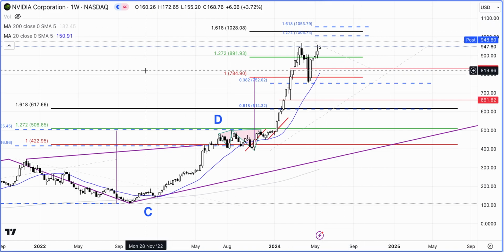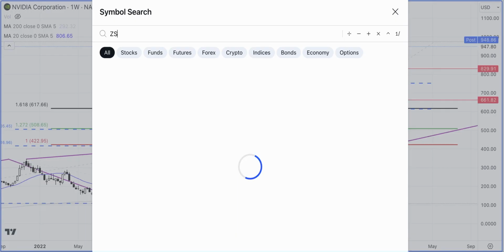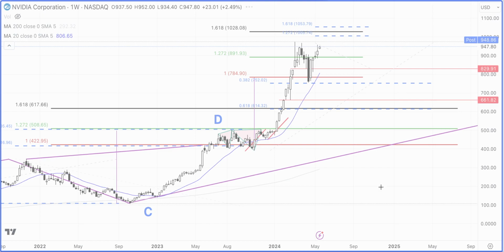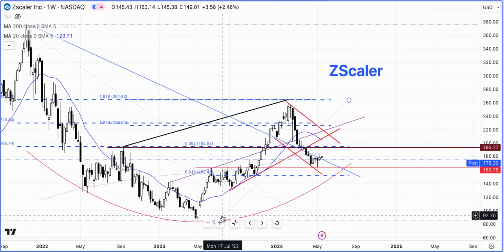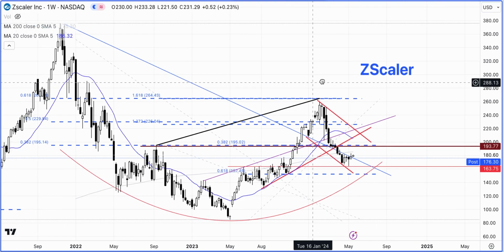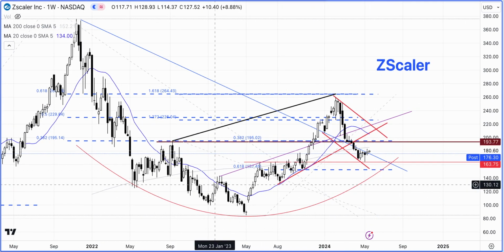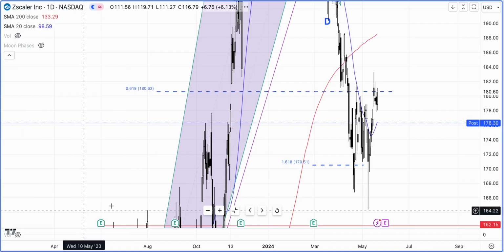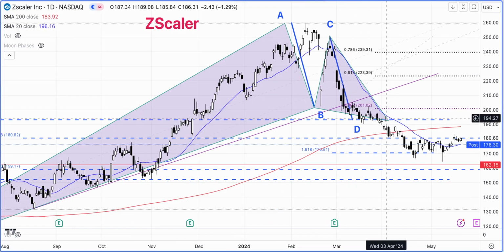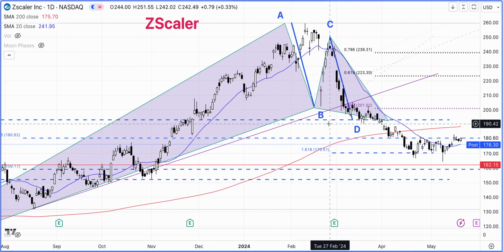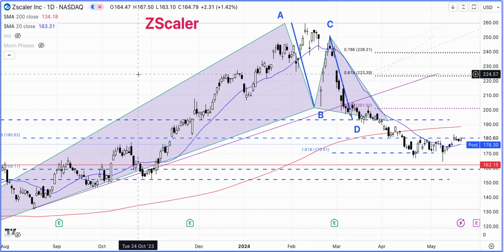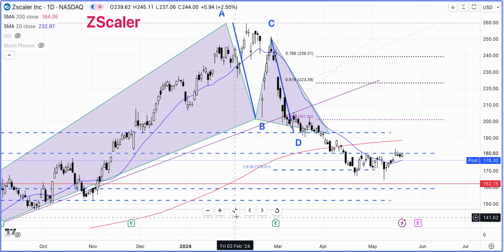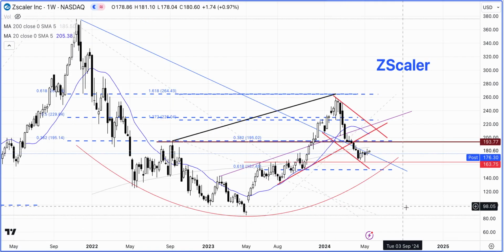Okay, now let's take a look at Zscaler. So Zscaler was a disappointment because we really thought that it was forming a nice cup and handle formation, and we had a very nice pattern completing, especially on the daily chart at 195. Let me actually show it to you, or I might have actually deleted that. No, I have not. So here, 138 ABCD, 38.2% retracement, great looking pattern, failed. So this happens. This is why risk management, or using a stop, is so important.